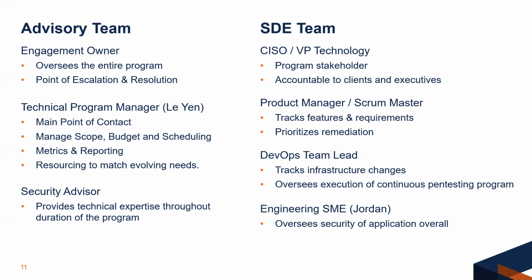The DevOps team lead is responsible for any infrastructure changes to the platform, and thus they are included in the scoping discussions for each pen test. For SD specifically, the DevOps team lead also happened to be the main point of contact assigned to this program. And last but not least, Jordan is the engineering SME who is responsible for overseeing the security of the entire SD application, not just this program.